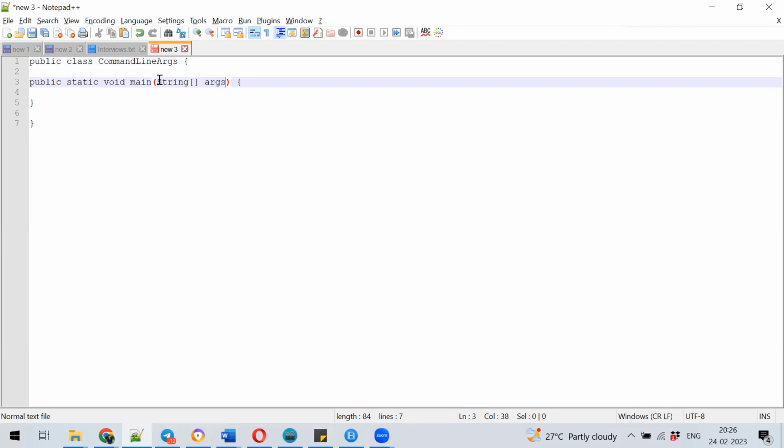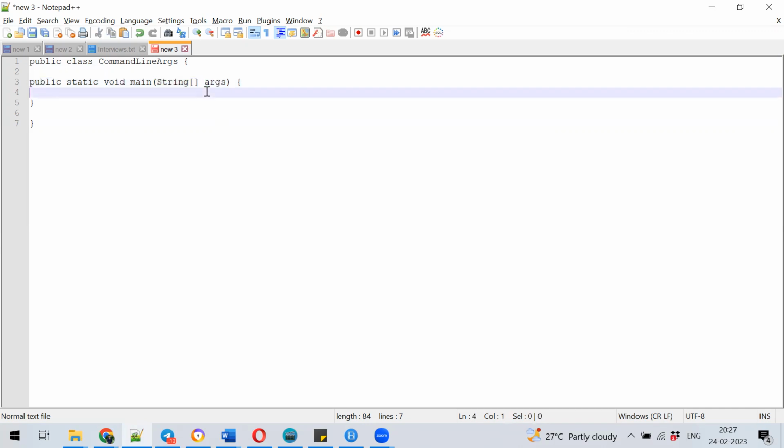Here, if you observe, for every program we write this: String args, a string array with args as the name. So what does this mean? This is the actual topic of today's class. This is a variable you want to use for runtime arguments. If you send data, that data will come inside this args, and you can name it anything. Only in the string array will those data come inside your program. How to send the data, we will check later.